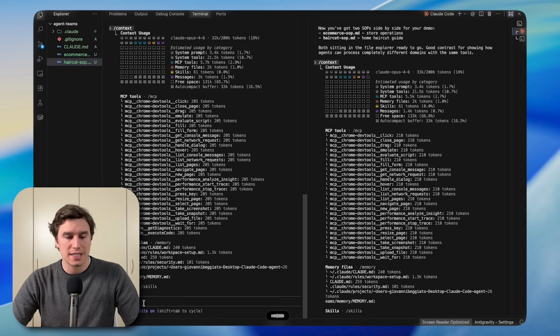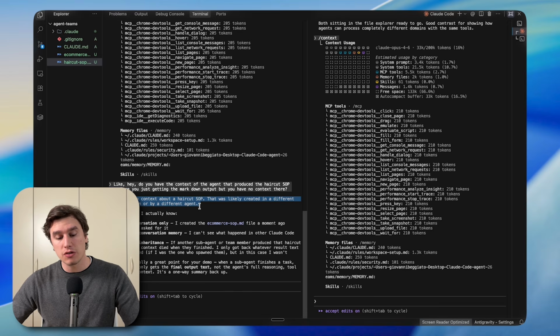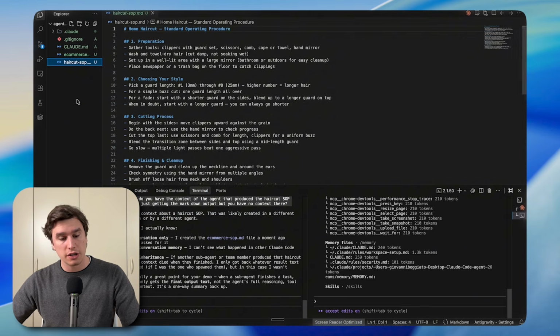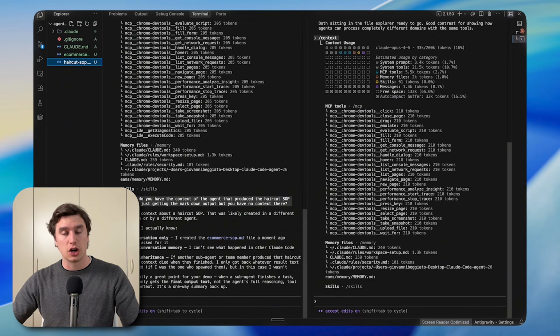Or are you just getting the markdown output, but you have no context there? Perfect. And here we see that I have zero context about a haircut SOP that was likely created in a different conversation or by a different agent, right? So we can clearly see that only the result got fed into the main agent, but nothing of the context.